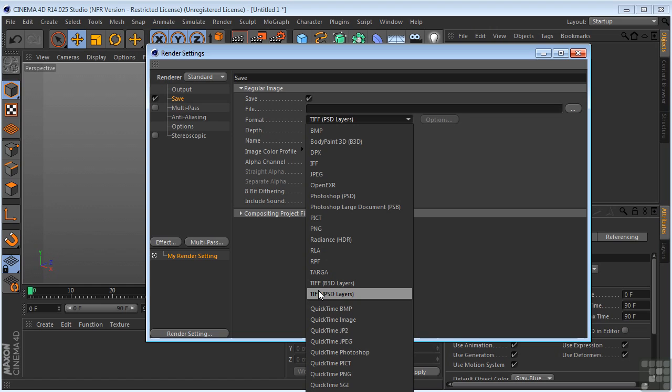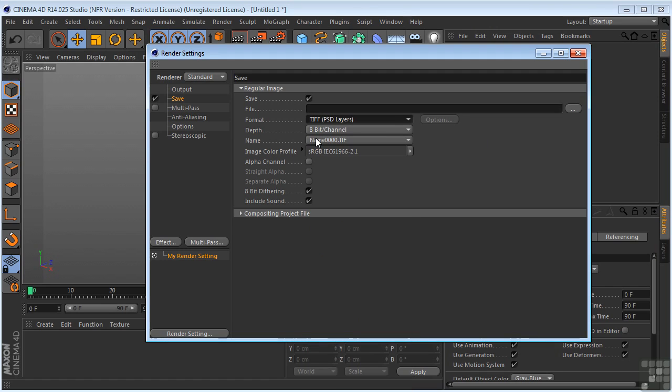I typically try and save mine as an image sequence, just because if I have a problem and the computer shuts down in the middle of a render and it's been going on for 10 hours, if you're working with something like a QuickTime file, you've got to start all over. If you're working with something like a JPEG sequence or a TIFF or a PNG, then you only have to start back where the computer stops. So if you were at 5,000 on a 10,000 frame animation, you'd only have to start out at 5,000.